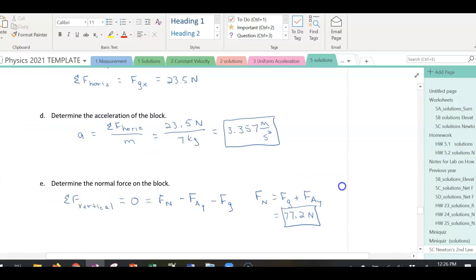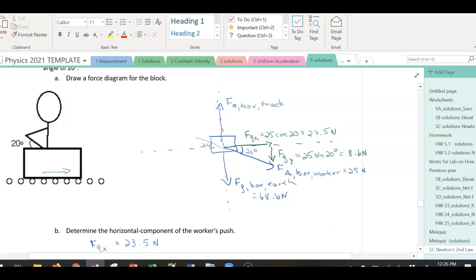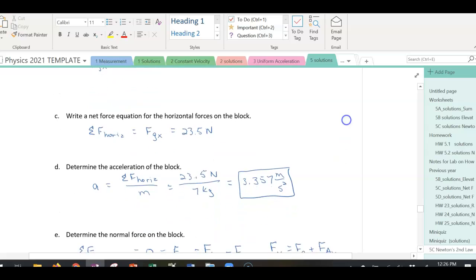So again, you know, this type of situation where we have component forces, a little bit harder, more complicated to draw the force diagram, but the basic strategy, again, is to express the net force in two different ways. First, we found the sum of the forces in the direction of motion, and then we used Newton's second law, which says that net force is mass times acceleration.